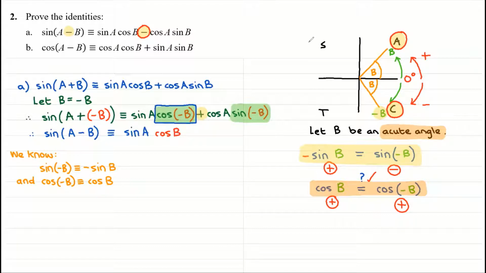Okay, and for the rest of it, we're going to add the cos A. And we also know that the sine of negative B here is the same as negative sine B. So I'm going to have to use a bracket here for this. So that's going to be negative sine of B, like that. And one more step and we're there. So I'm sorry if this is a bit convoluted. I just want you to understand the principles going on here.